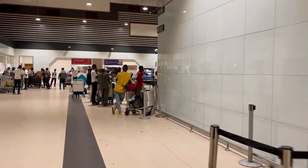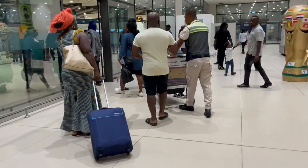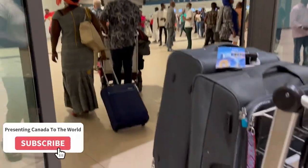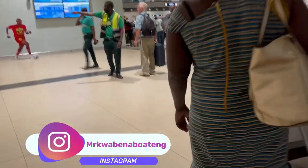Terminal 3 was actually completed in 2018, and this is where most people coming from abroad pass through. The airport itself has Terminal 1, Terminal 2, and Terminal 3, but Terminal 3 is more of the international destination. The airport is one of the most beautiful airports that I have seen in the world as I've traveled around.